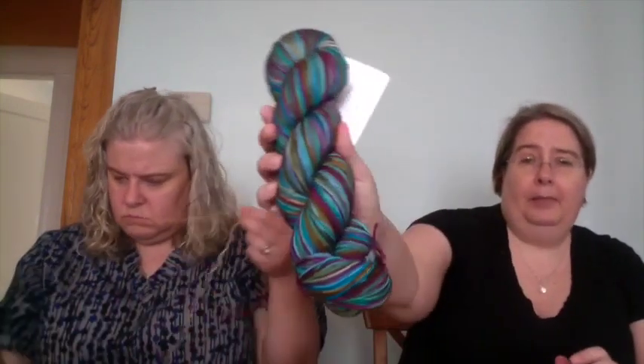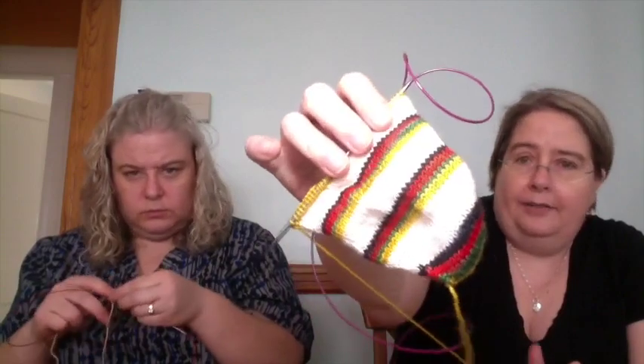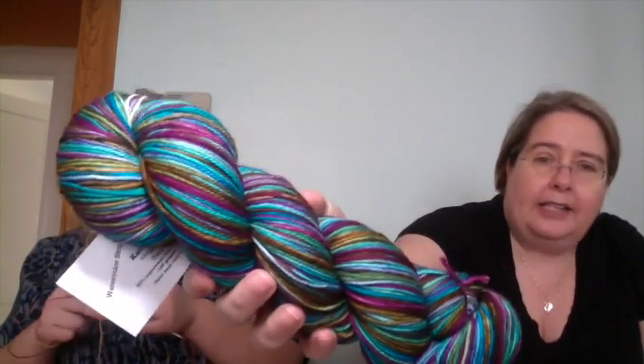Bobbles and Bling: I ordered self-striping sock yarn from Diabolical Yarn. It's called Catatomic in her Targi base. She calls these 'watercolor stripes' because they're kettle-dyed — they don't have the solid depth of color of fiber nymph stripes; they're much more subtle. To me that gives the sock a totally different look — like somebody literally brushed watercolors in stripes. I'm super excited to design my next pattern out of this.